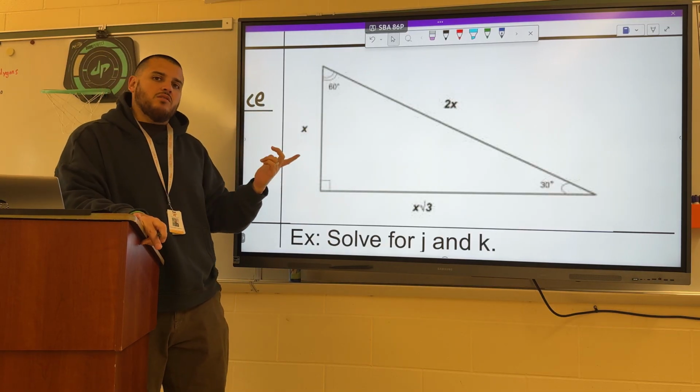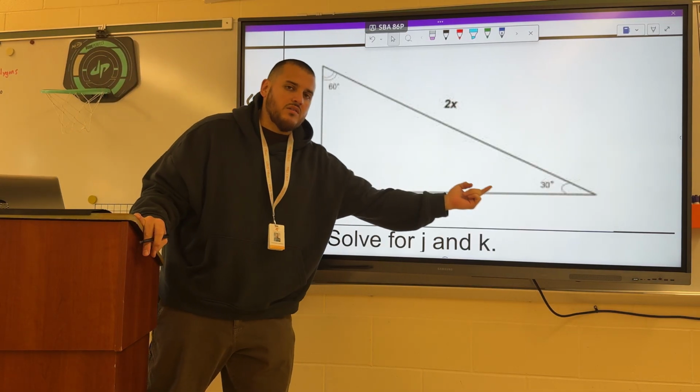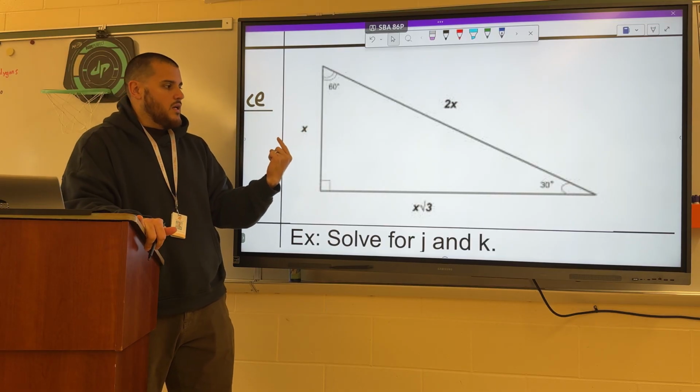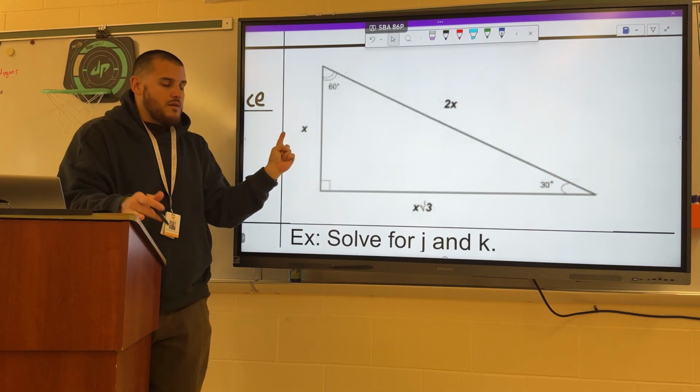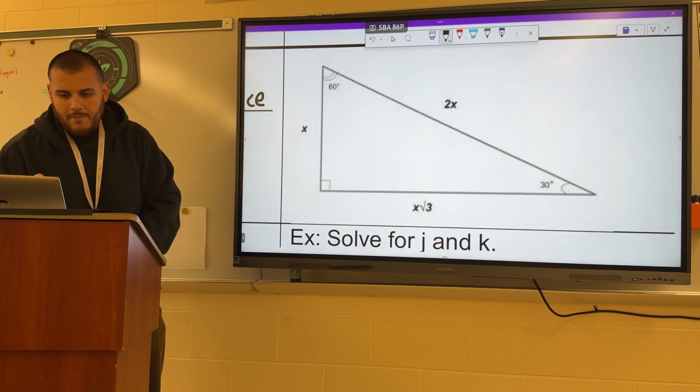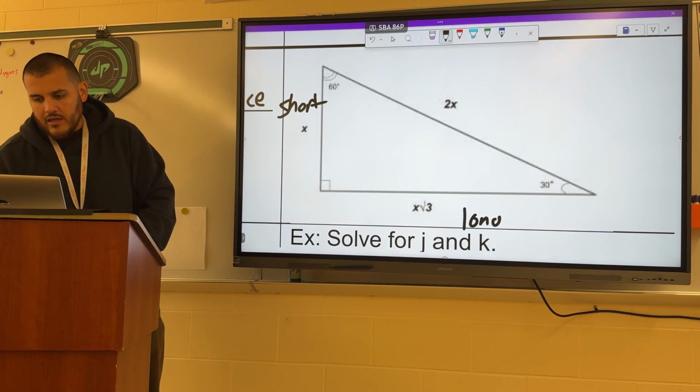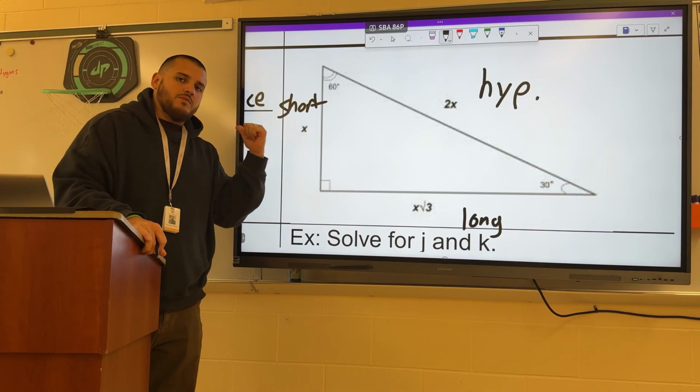We learned this back in triangle inequalities. Small angles have small sides across from them. So 30 degrees is the smallest angle. That makes this the short leg over here. So this is the short leg. This would be the long leg. This would be the hypotenuse. And we can see our relationships that we just discussed.